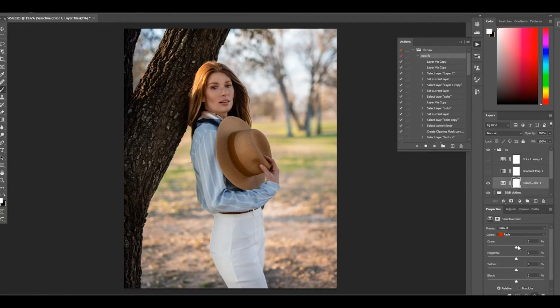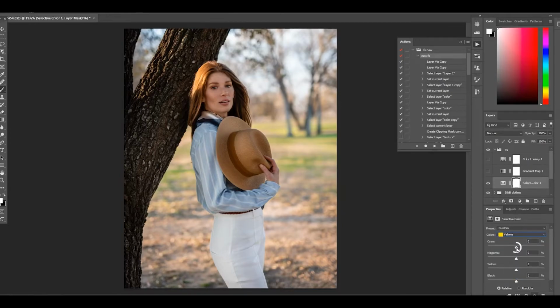And this is similar to the color calibration in Lightroom, where you can control the different hues of different color tones. I typically stick with red and yellow, and then if there are other present colors, I'll edit those too. So we're gonna start with red first, and we're just gonna add a little bit more red tones into this photo, help the skin pop a little bit, help that hair pop a little bit. Very subtle. Same thing with the yellows and the red spectrum, giving it a little bit more warmth.